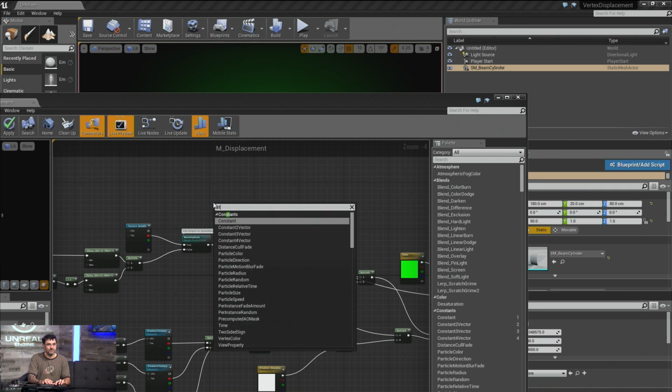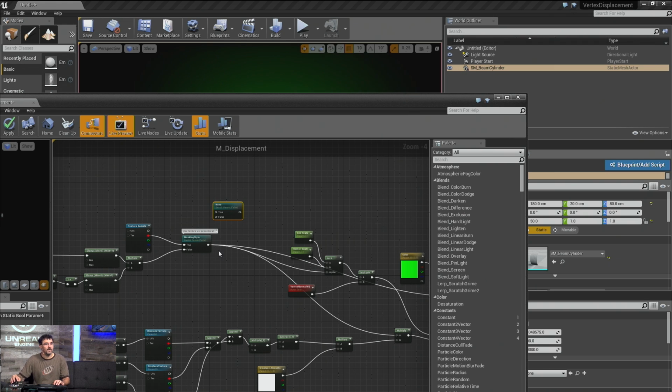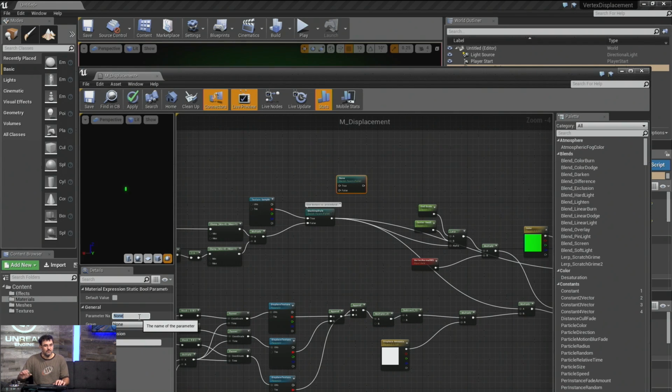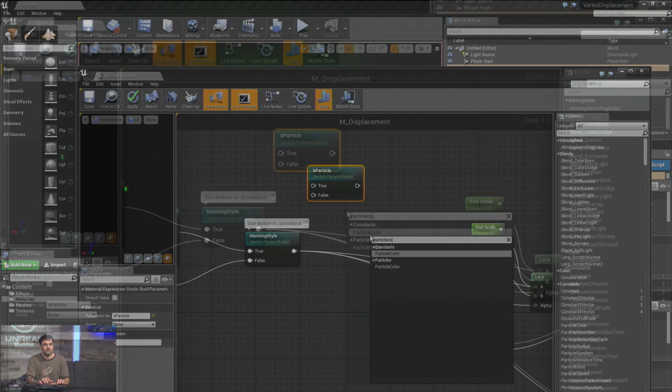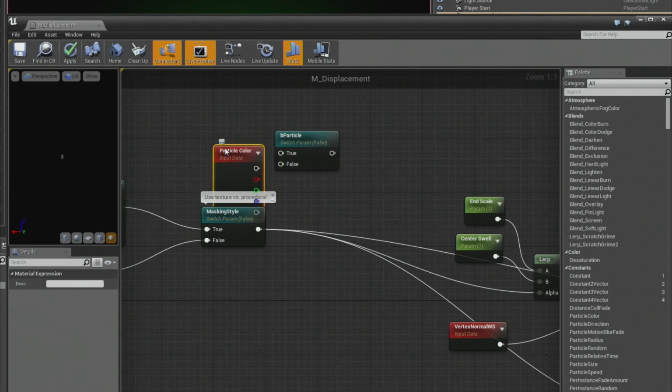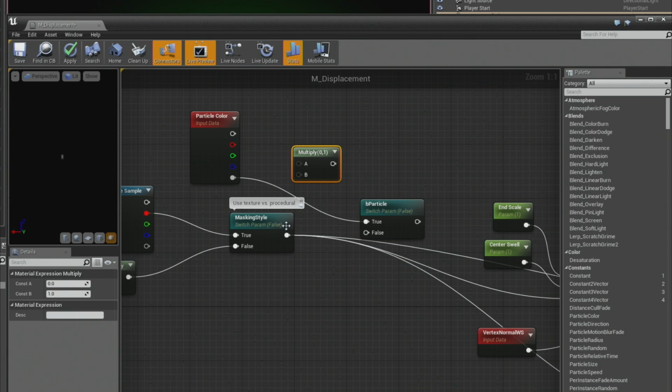and say, I'm going to add a static switch parameter, and we'll call it B particle. And we're going to get the particle color. So it'd help if I could type. And if it's true, we'll use the alpha channel modulated by the masking style.